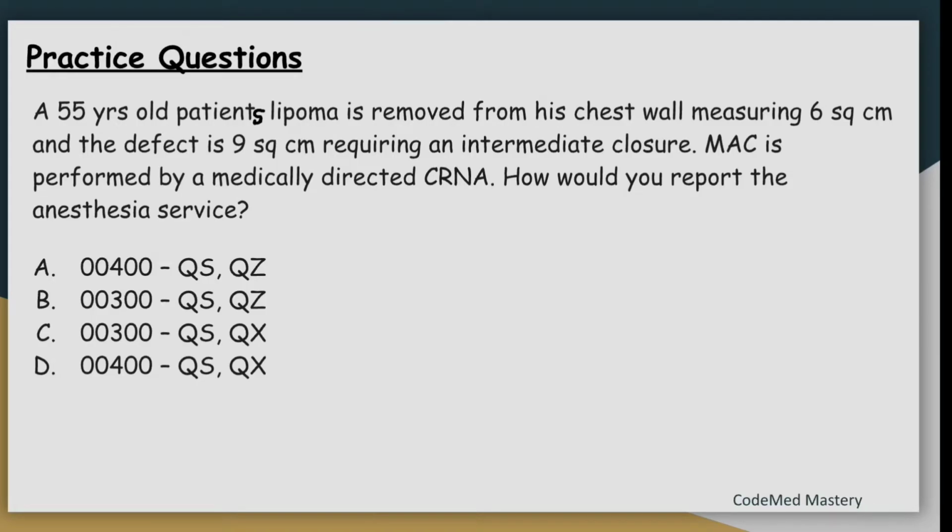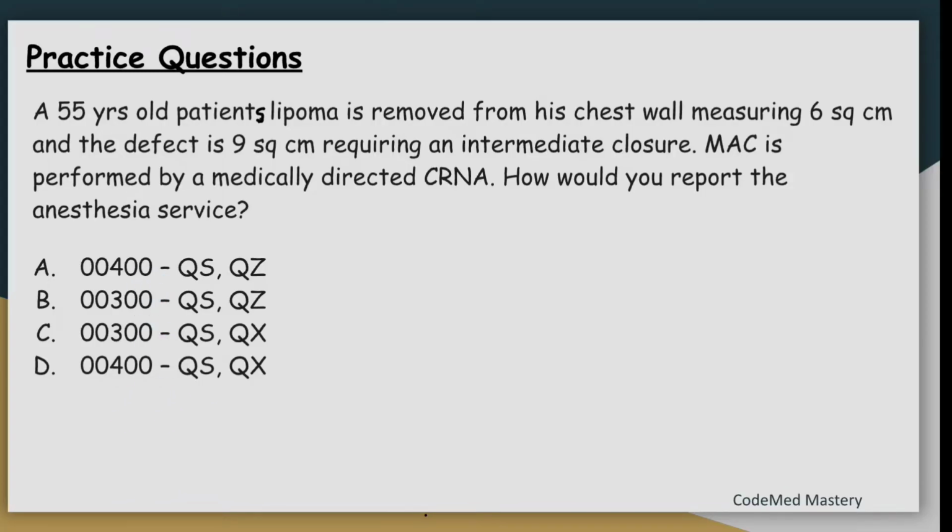Let's discuss. Read the question. A 55-year-old patient's lipoma is removed from his chest wall measuring 6 square centimeter and the defect is 9 square centimeter requiring an intermediate closure. MAC is performed by a medically directed CRNA. MAC is monitored anesthesia care. In option A, they have mentioned 00400, in option B 00300, in option C again 00300, in option D 00400.